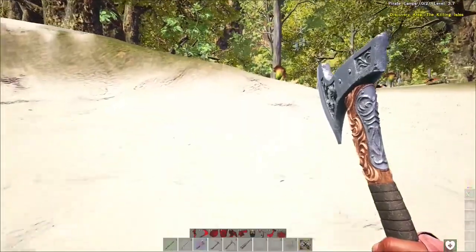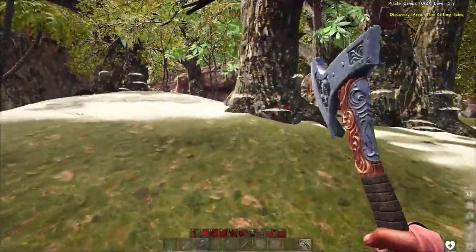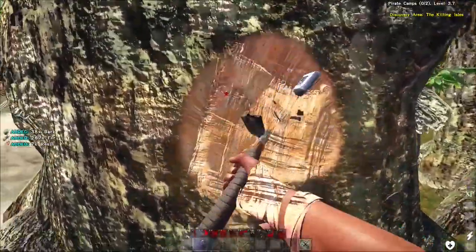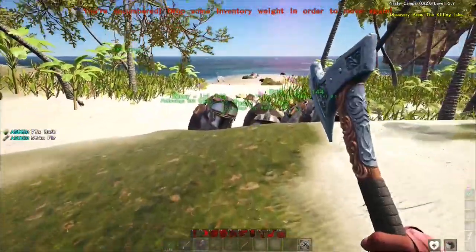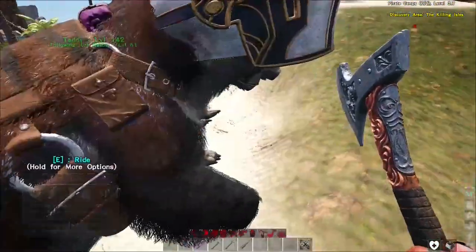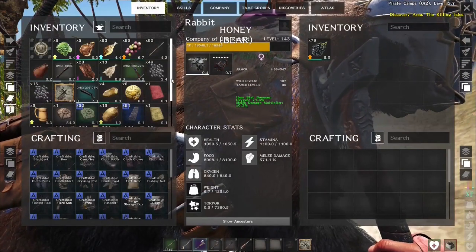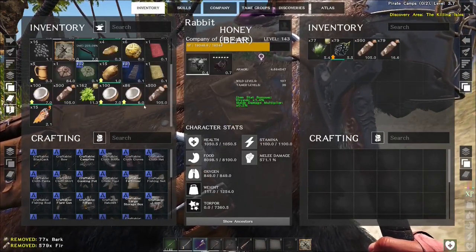Let's get sugars for organic paste at least. Fir trees yield resin. You are always happy to share a few wood with me, honey. Thank you for that.